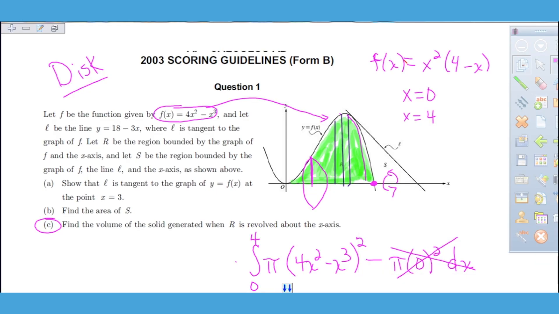Hi there again, it's the Crazy Math Lady, back to talk to you about how to solve this particular problem, the 2003 question one, on your calculator. We've already discussed that this is going to be a disk because it is flush to the axis and when we rotate it around, there will not be a hole in the middle. So we're going to find on our calculator what the value of this is.